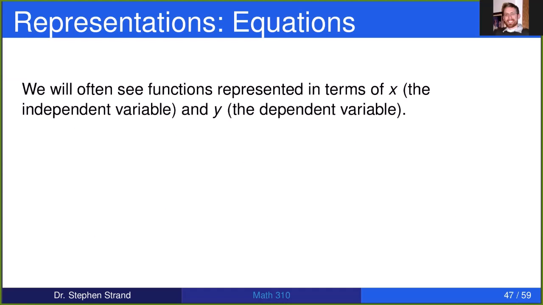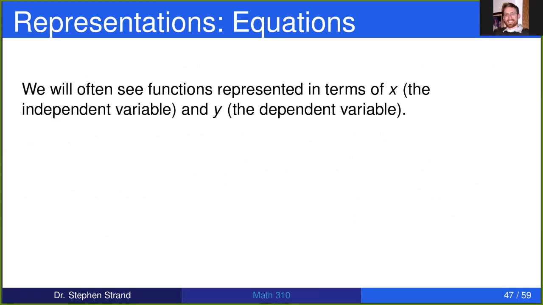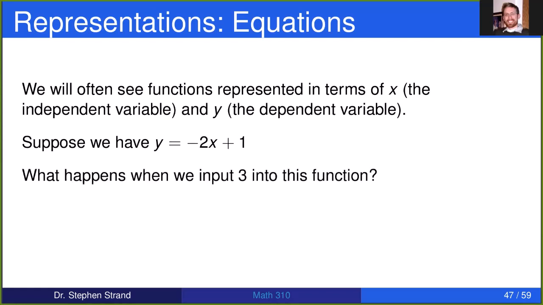Now, oftentimes you'll see, especially in textbooks, when you're teaching children, this is what you'll come across at this point: the input variable is usually called x and the output variable is called y. It isn't necessary to do that. When we're talking about area and side length, it seems really natural to use a and s, but oftentimes we use y and x for functions, especially when there isn't a context associated with them. For example, we could have a function like y equals negative 2x plus 1, negative 2 times x plus 1. So let's think about what we could do with this.